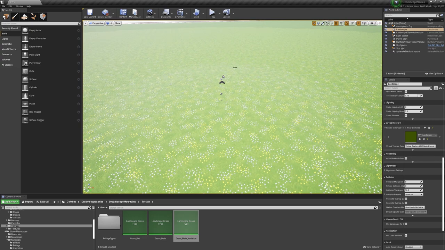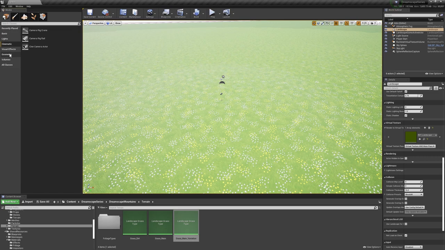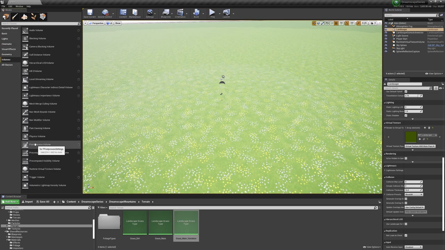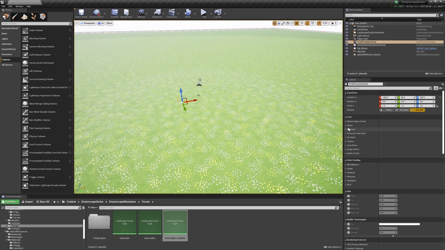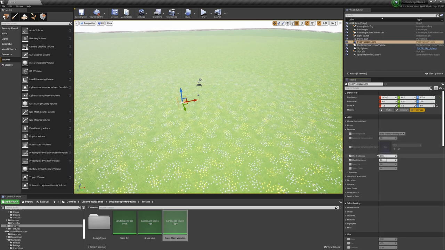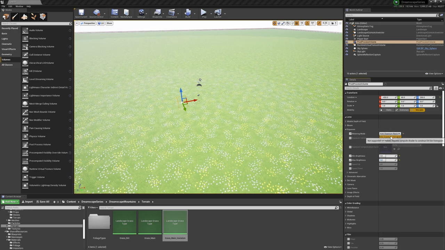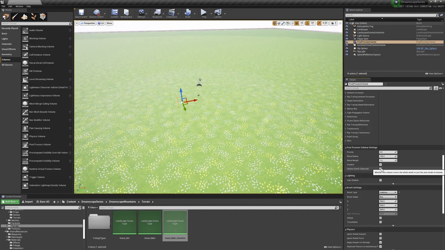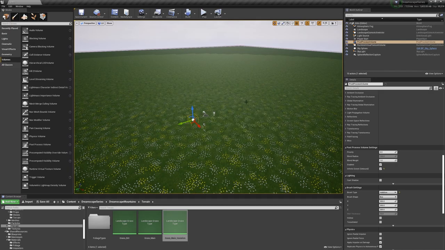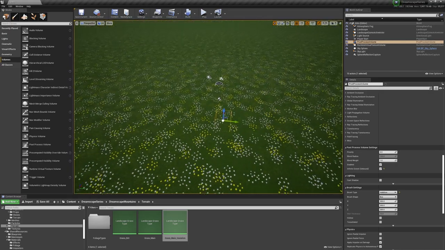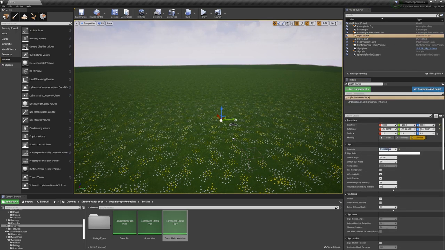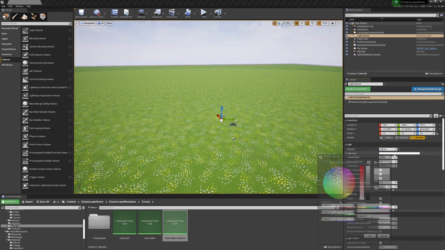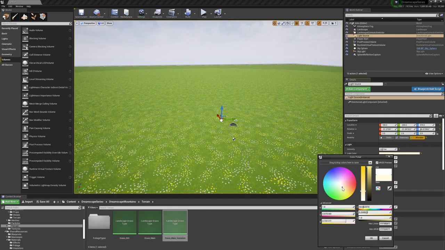Before we move on, let's get rid of the slightly annoying glare, shall we? Go to volumes, add the post process volume, and go to the exposure settings. Min brightness and max brightness, 1 and 1. There you go, and just set it to enabled and infinite extent. This is going to remove the eye adaptation thing, which I personally find annoying, but not sure about you. And we can crank up the intensity of the light source a bit, like to 15, make it slightly brighter, and change the color a bit so it's more yellow, like natural sunlight.